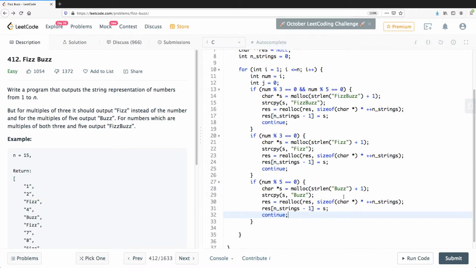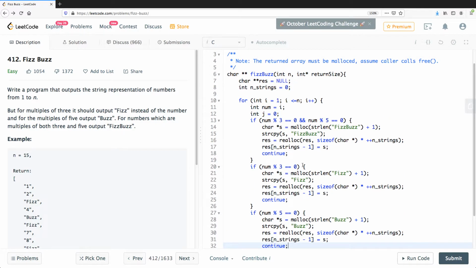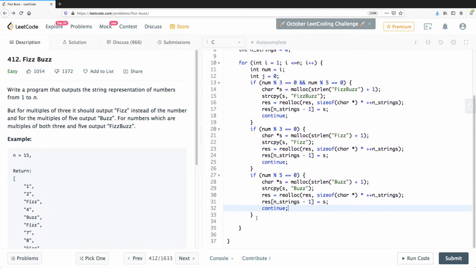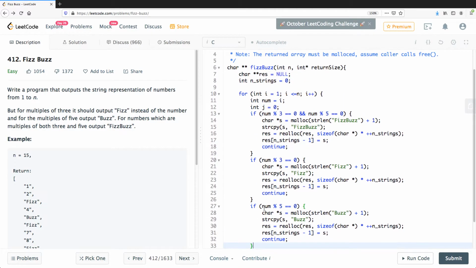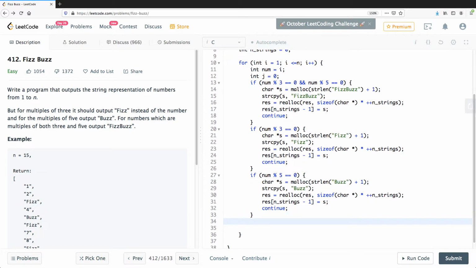So we have taken care of these cases, but how about i equal to 1, 2, 3 and all these cases? So what we're going to do is, we have num, so okay. First of all, what should be the length of the allocation in the case of these numbers?